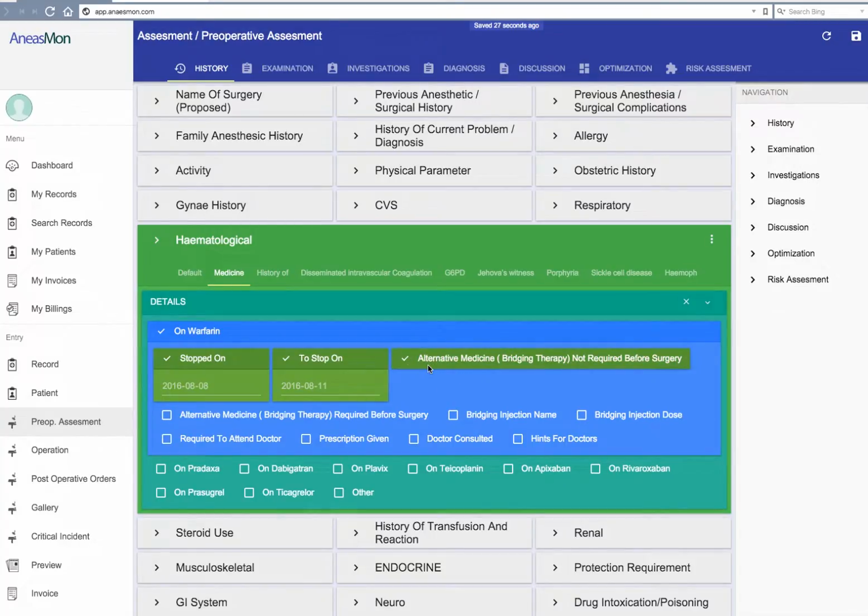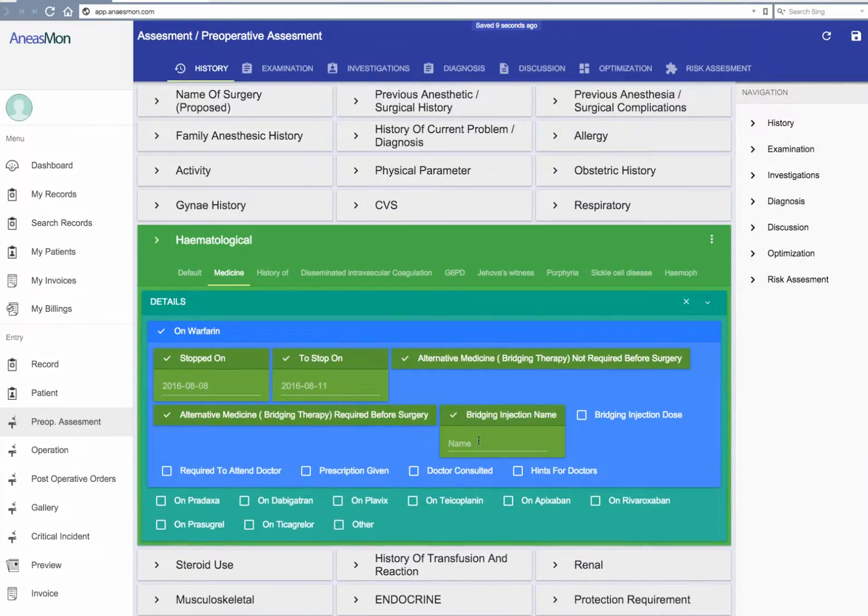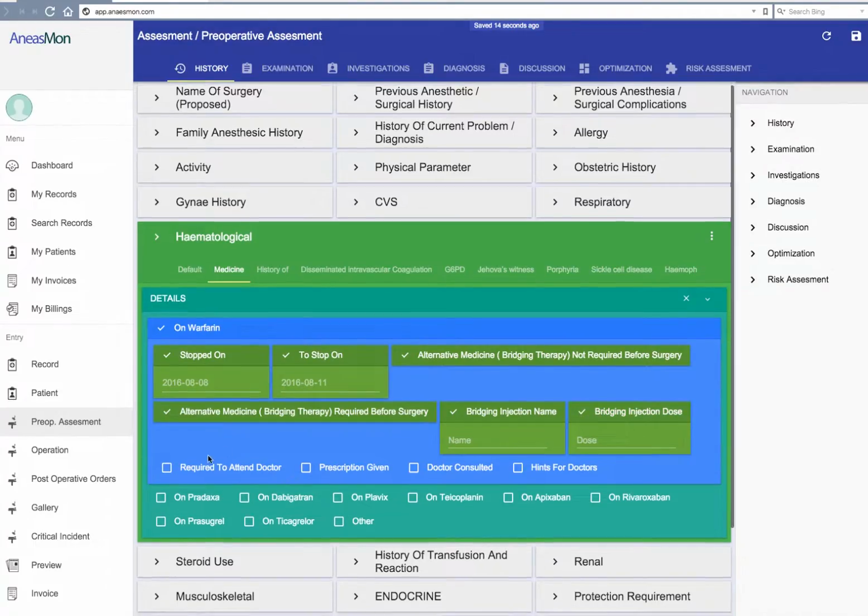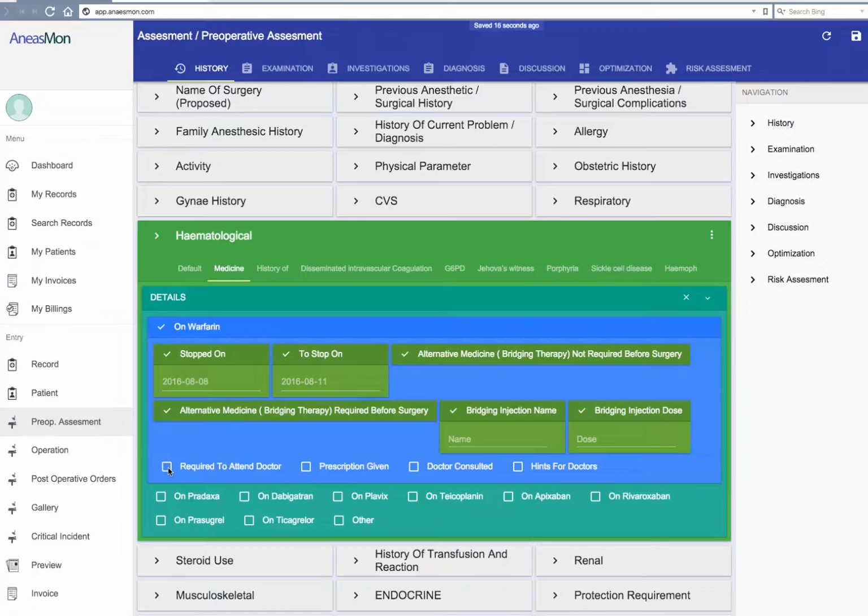Now if we have added alternative medicine or bridging therapy, sorry, this is not required, then you select this. If it is required, we write down the name of the injection, the dose, whether the patient needs to go to a doctor to get this, if a prescription was given to the patient, and if any other doctor was consulted.